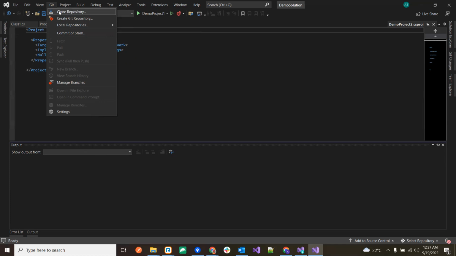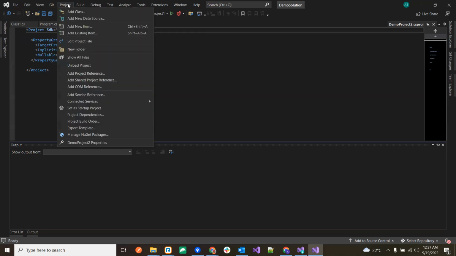So if we want to clone that particular repository, then we use clone repository, or else if we want to create an altogether new repository, we use this. Local repository is available on our system. So to open that, open local repository, manage branches to manage different branches. We'll be learning that while we create branches. So in project, then again, we saw how to add a new project. So for that, it has a new menu itself which is related to project.